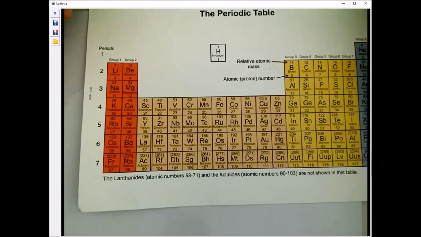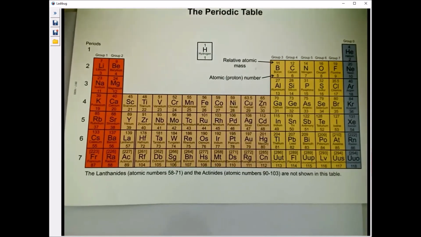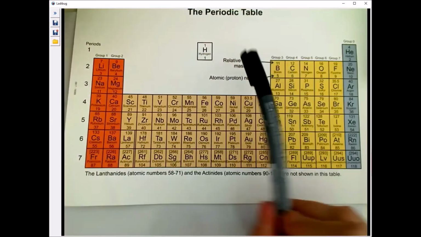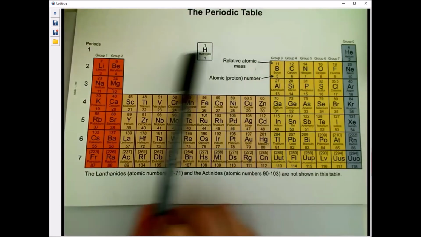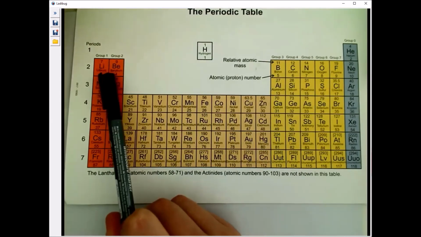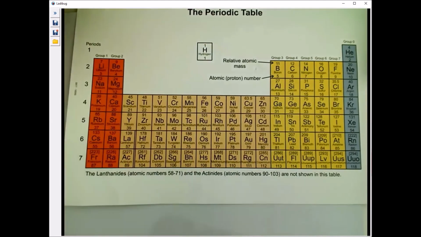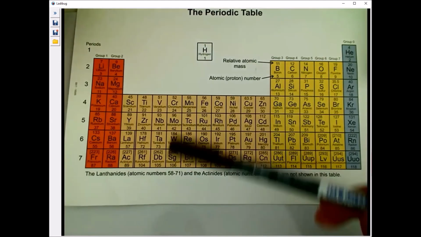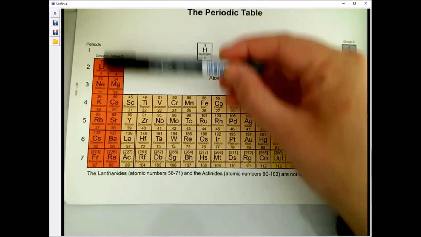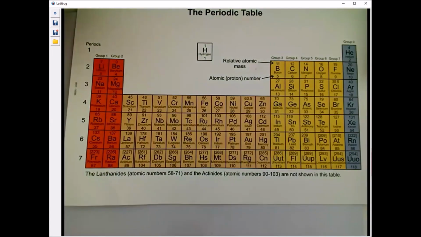So let's take that example of lithium again. I can see my first row here, I've got hydrogen and helium. My second row is lithium. All right, it's in the second period. So period 2 just tells me it's going to have 2 shells of electrons. It's in group 1, groups being the columns again. So group 1 tells me it's got 1 electron in the outer shell. And that's exactly what we found when we drew it out by just counting out the 3 electrons.